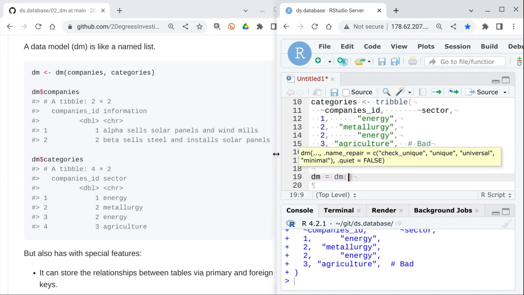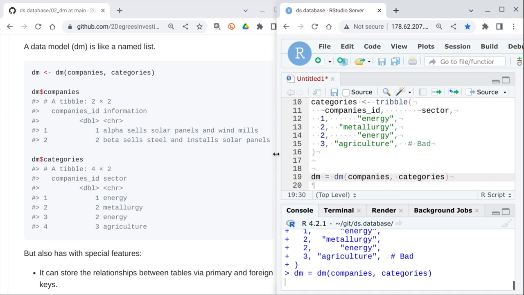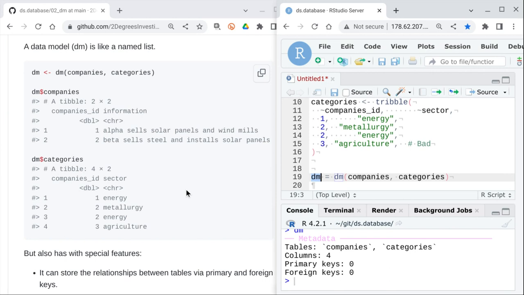Here, because I already have the data sets in the form of data frames, I'm going to just pass the names as variable names directly to the dm function. One is, I think, misspelled. Let's do the whole thing again. Let's start with companies first, and then categories. So this is my dm object. And when you print a dm object, it's kind of boring in a very nice way. It doesn't produce a lot of output. It doesn't take any time to print. It's simply metadata about the data that this data model contains.